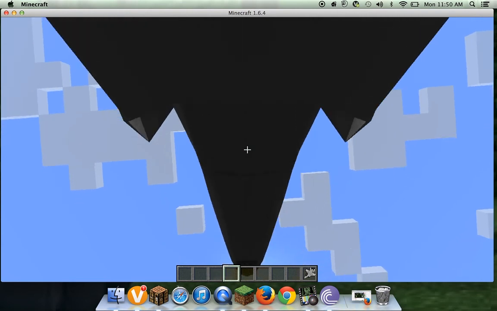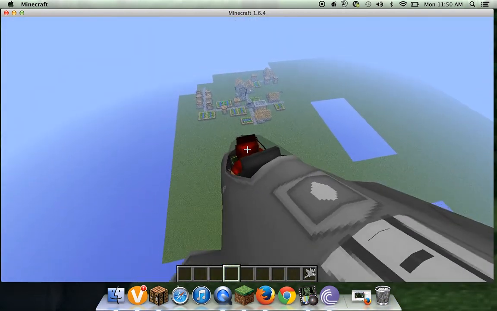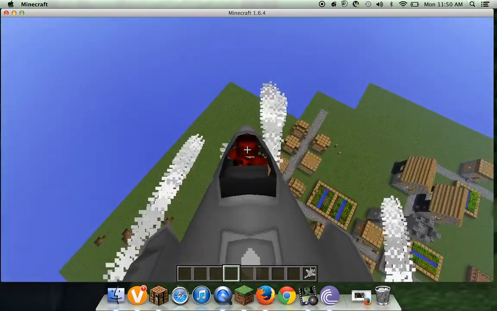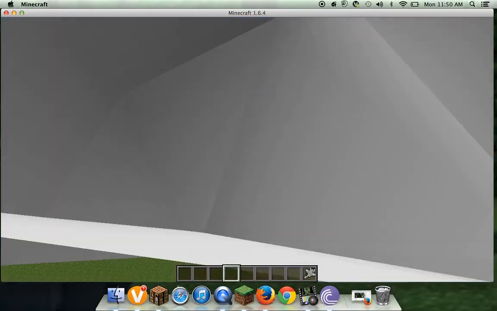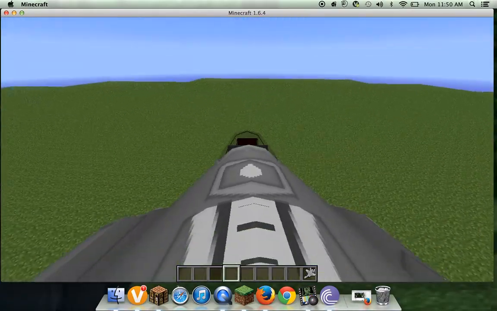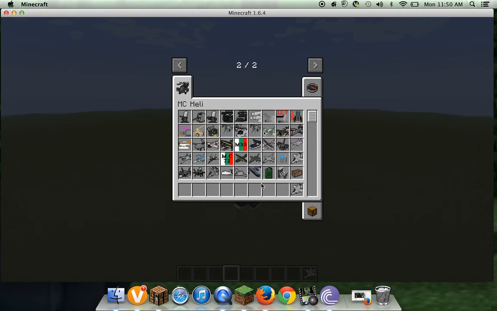This would be so fun with friends, and you can have a little team deathmatch. I don't know what a flare is. Yeah, okay, so how you get out, you just press shift. There my plane goes. There's also tons of cool planes.